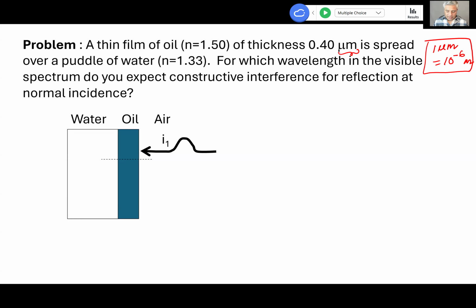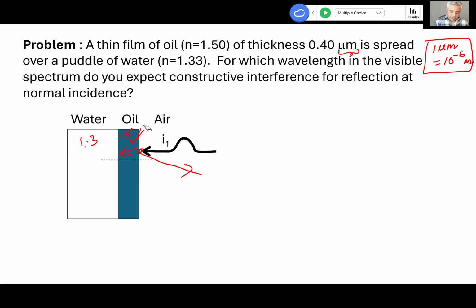Now I have this drawn slightly differently. There is air, and this wave is coming, and I am showing this wavy thingy to keep track of phase. Okay. So there is oil and there is water. We know oil has the largest refractive index, water has 1.3, and air has a refractive index of just 1, right? So it's going from lower refractive index to higher refractive index. When it hits the boundary, what happens? Part of it gets reflected and part of it goes inside.